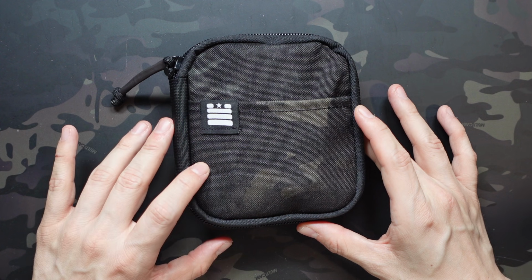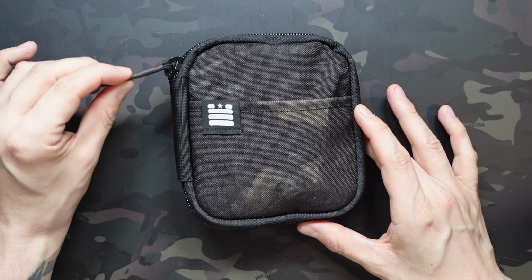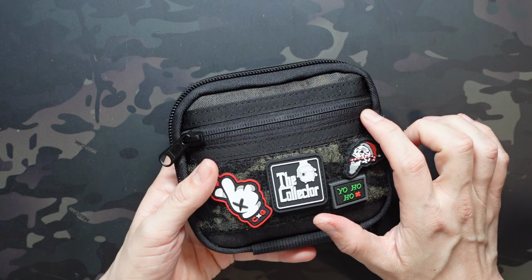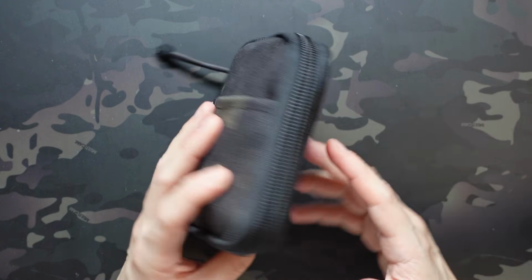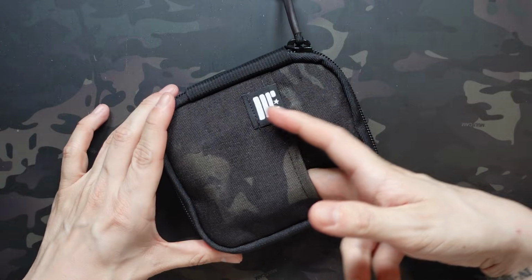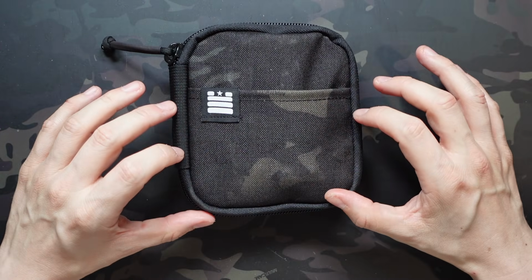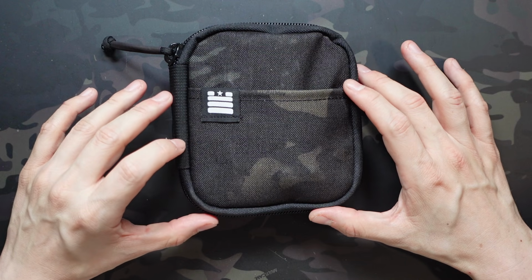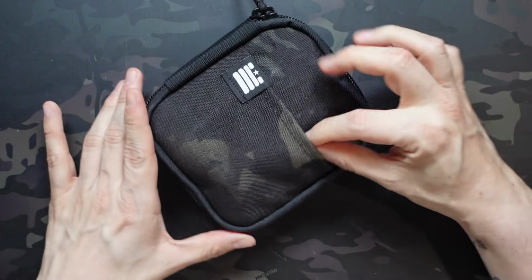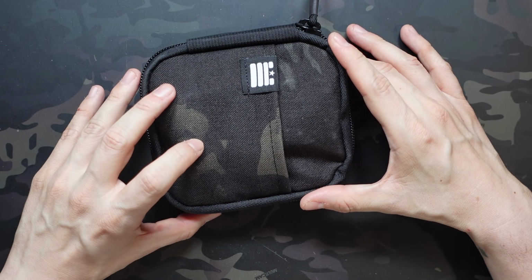Now all of these are made in Tennessee, so 100% USA made. Uses YKK zippers, a number 9 on that main clamshell style opening, and a number 5 reverse threaded YKK zipper on that back pocket. On the front, we do have the slip pocket that we mentioned earlier, and that does go the full depth of it. It's about 4 inches tall, the entire width, and it's mainly for small flat objects. It's a little bit of room in there, a little bit of extra material so you can get your fingers in there to reach in, but it's still going to be very tight when you have this fully loaded out.